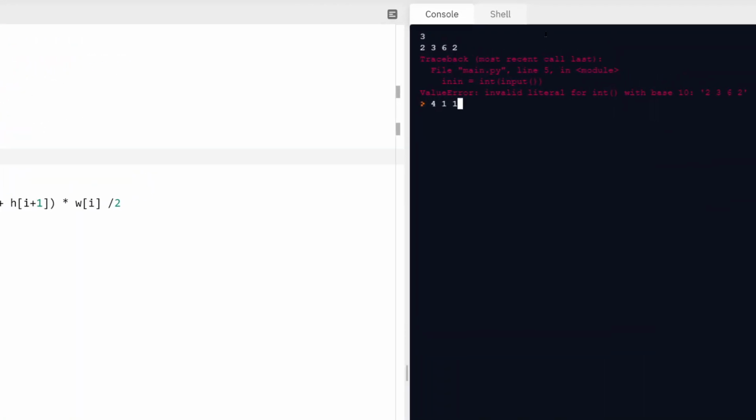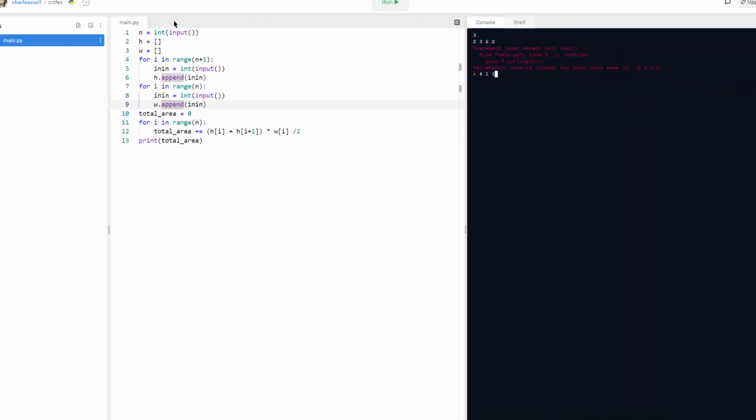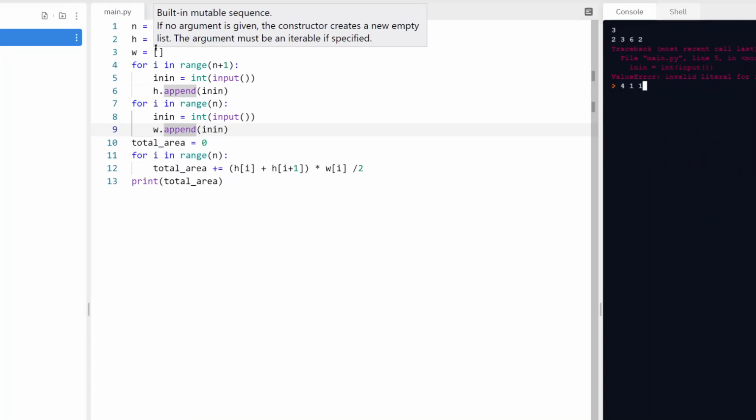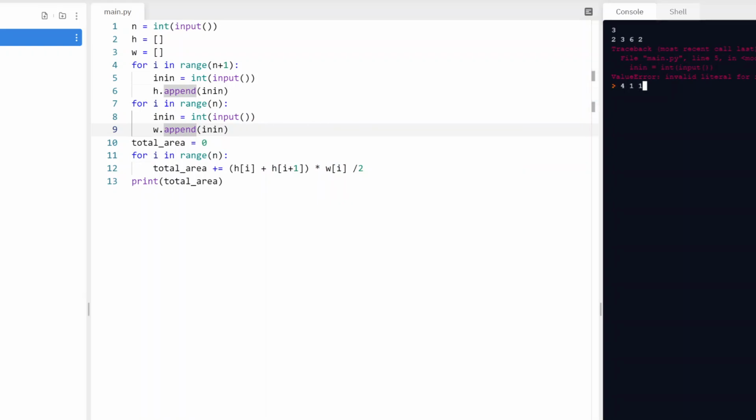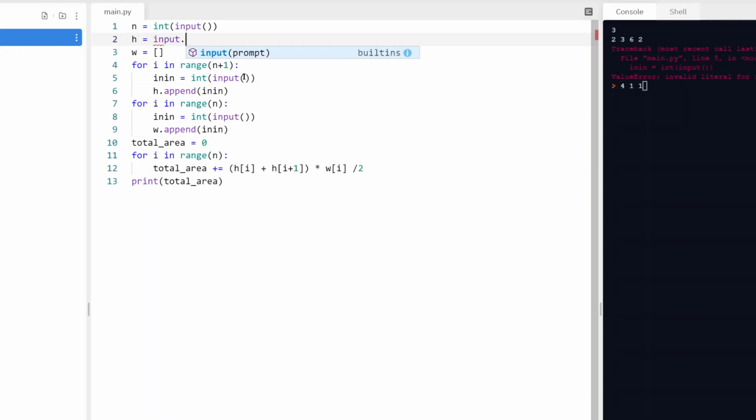Still, couldn't I do this? Or we have to split. Okay, let's split it. Equals to input dot split with a space, input dot split with a space.